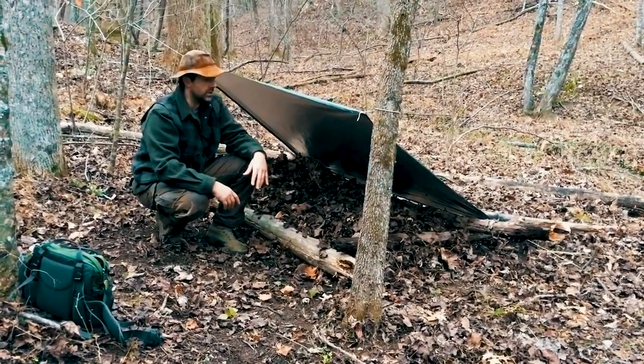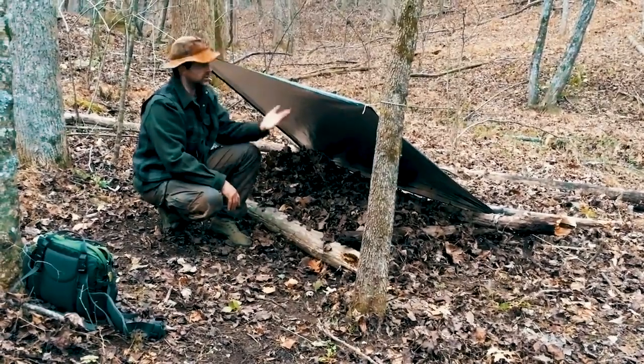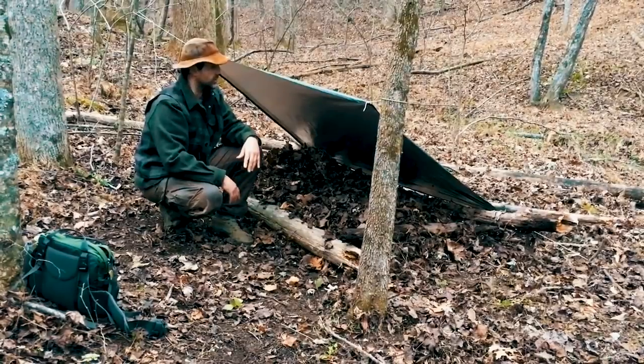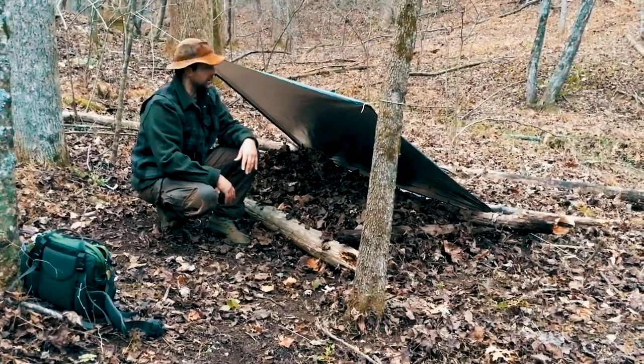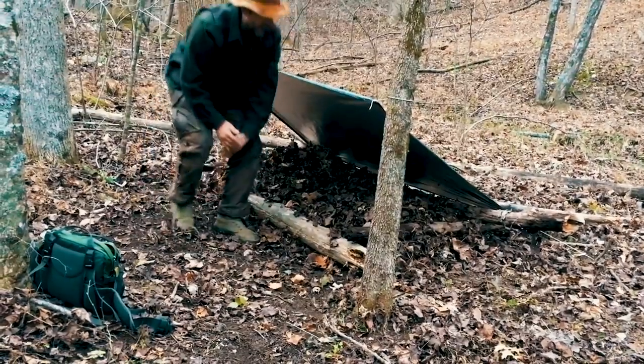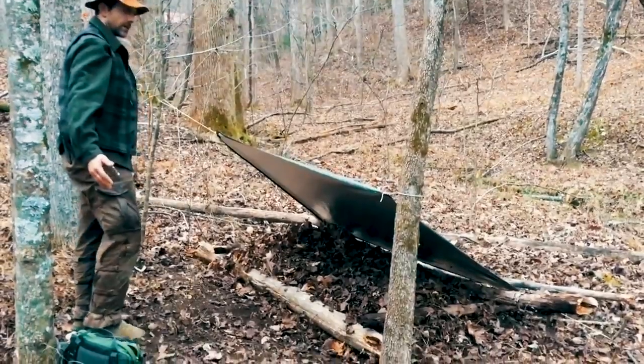And so what you're going to notice is we don't want our fire to be directly underneath our lean-to. For obvious reasons, we'll melt our shelter, destroy our shelter, and take away our cover and our wind block. So the general rule of thumb is a good step away from your leaf bed is where you want to put your fire, okay?